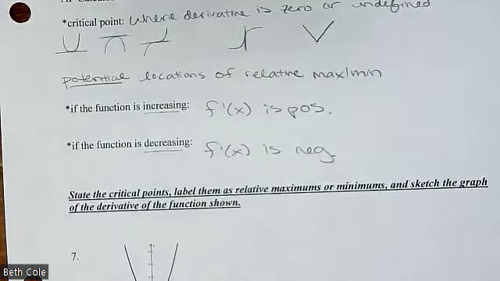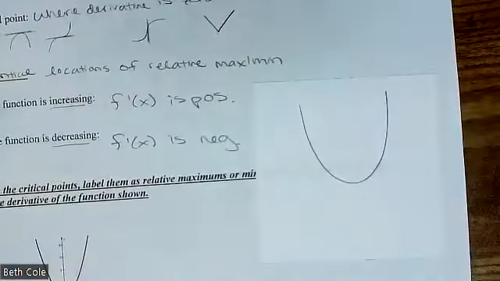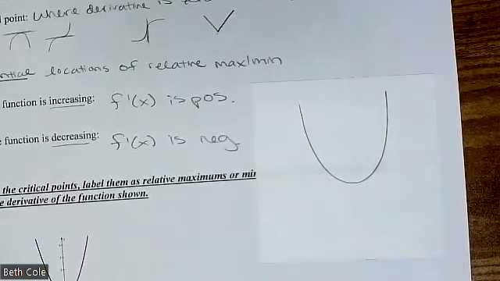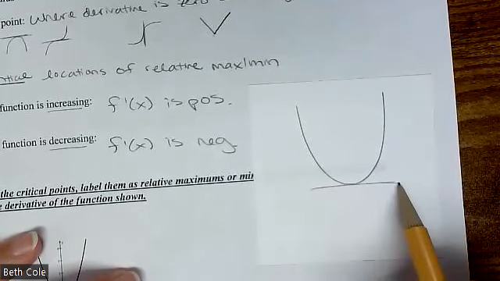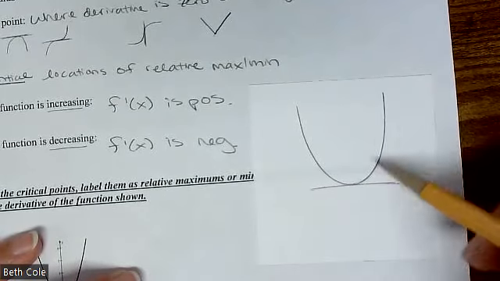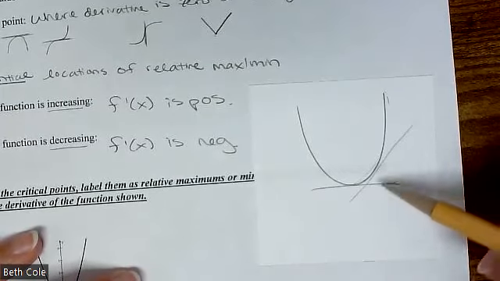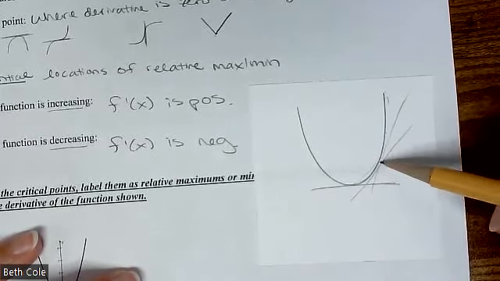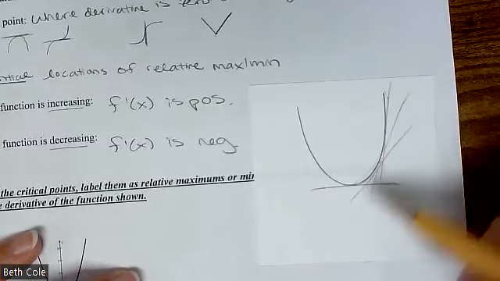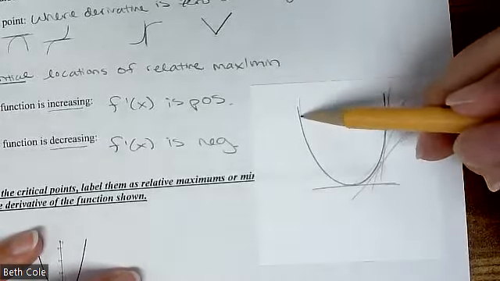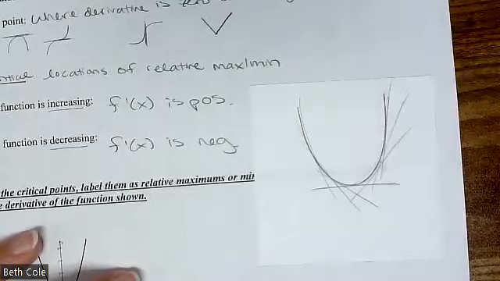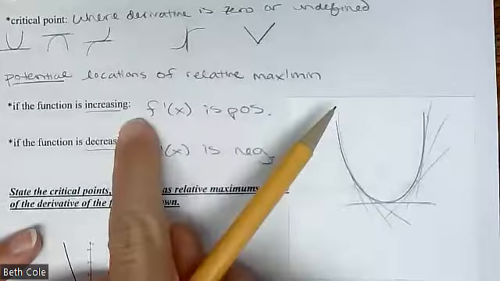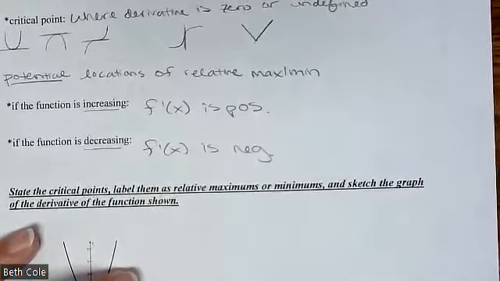I'm just going to real quick, on a sticky note, draw you a picture of what this looks like. Here's a quadratic. You don't have to draw this, just watch so that you can understand what's going on. Do you see how if I draw a tangent line here, the slope is 0? For this part, the graph is increasing. If I draw in tangent lines that just come by and hit the graph at 1 point, do you see how they are going up? They have a positive slope. For this portion, the graph is decreasing. If I draw in tangent lines, they have a negative slope. Okay, so increasing, positive, decreasing, negative. We're going to color code.